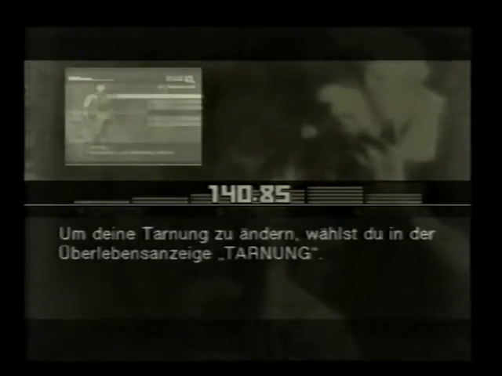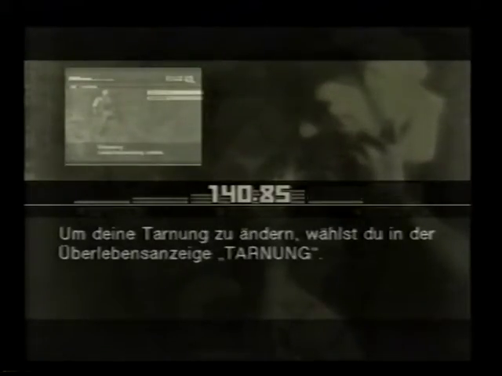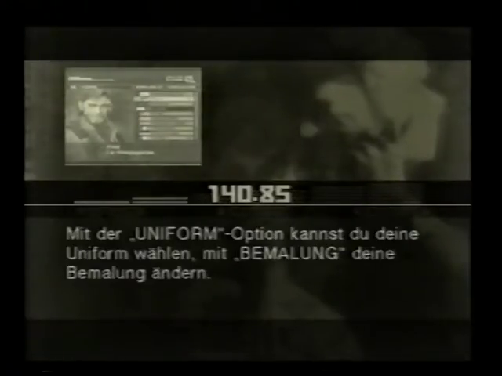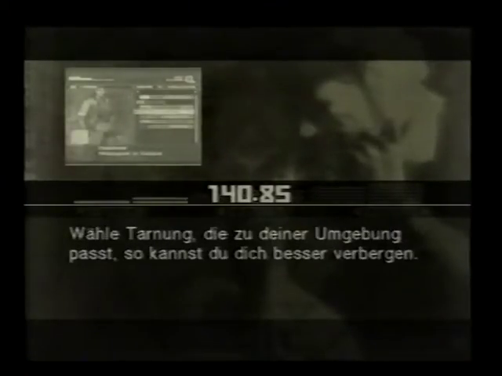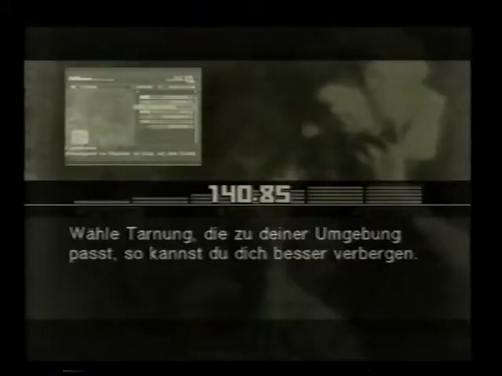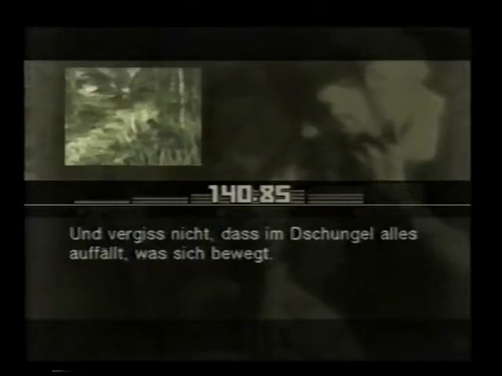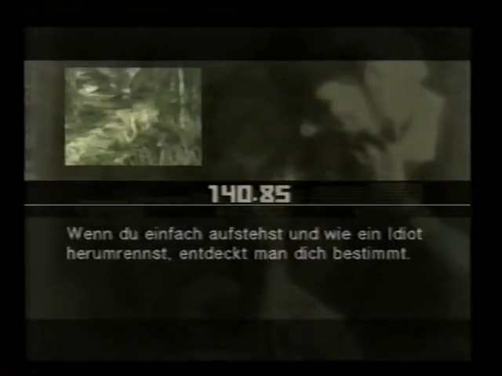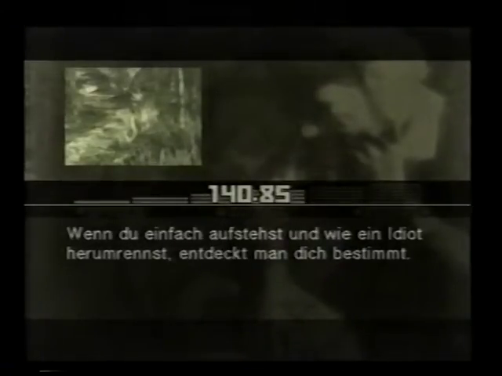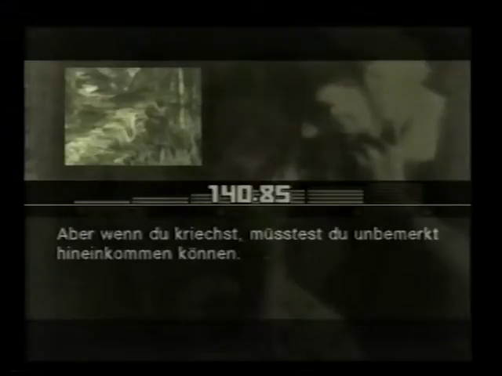Change your camouflage by selecting Camouflage from the Survival Viewer. The Uniform option lets you pick your uniform, while the Face option lets you change your face paint. Choosing camouflage that blends in with your surroundings will help you conceal yourself more effectively. Also, don't forget that anything that moves will stand out in the jungle. If you just stand up and run around like an idiot, you're bound to be spotted. But if you crawl instead, you should be able to sneak by without being noticed.